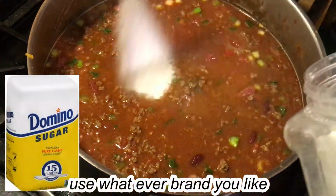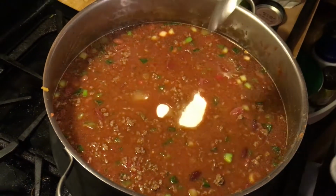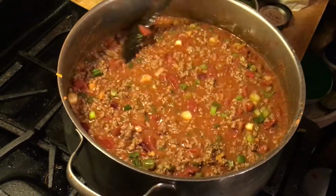I'm putting like two, three things of sugar in there to take that bitterness out of the tomato paste.